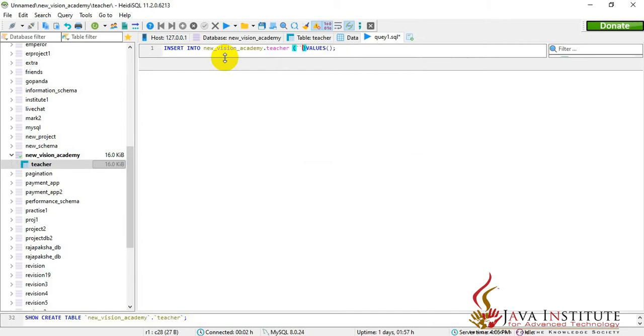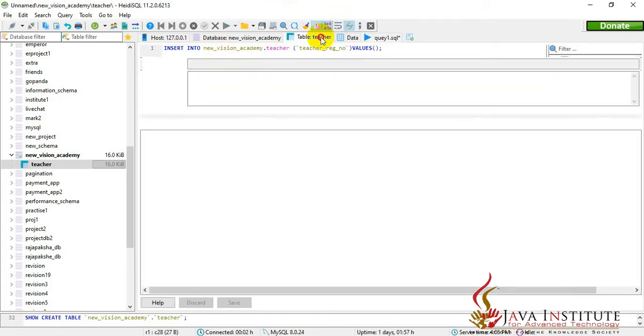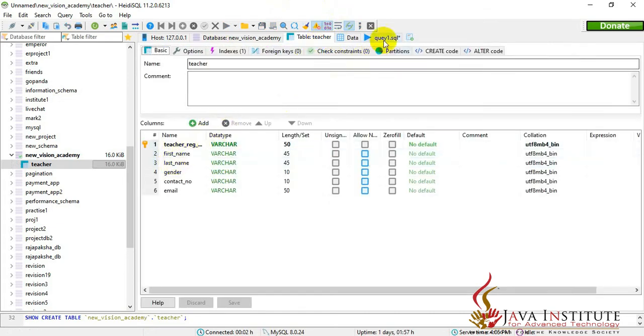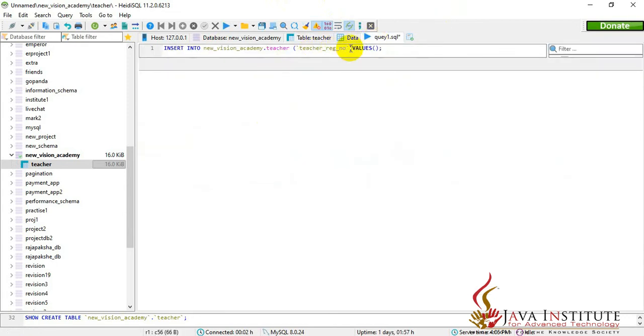Then we must mention the columns here. Our first column is teacher reg number. Then our second column is first name, and our third is last name.